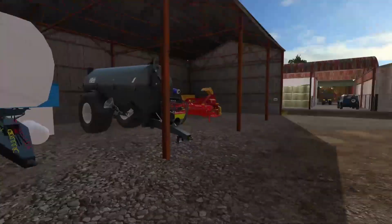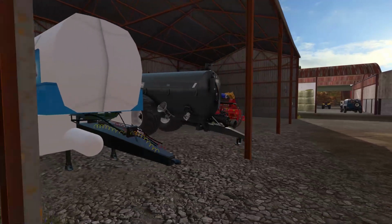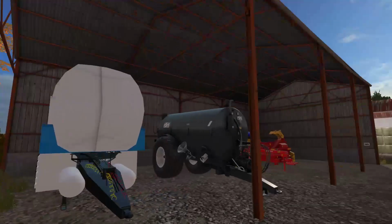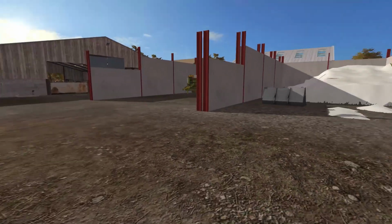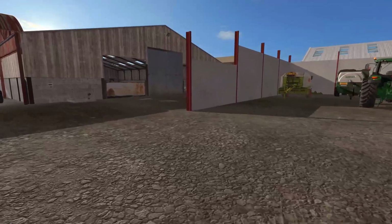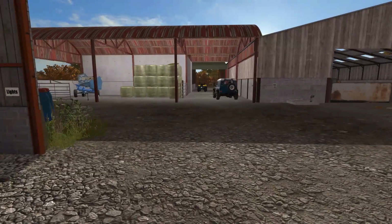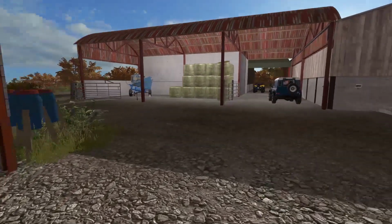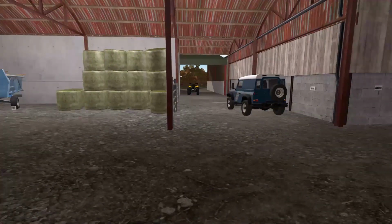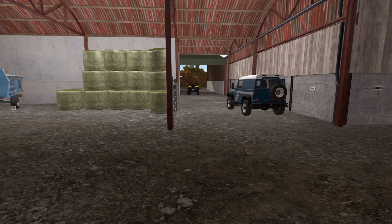I'm feeling like I might just put another concrete wall up with some wooden slats along this end. That'd keep that all tidied up. That makes sense to me. But yeah, we're making some progress. Like I say, we do need to service our equipment here, the hay equipment, and we also need to get rid of that. But I fancy we could also do that with the Ford, just to get it out and about. So I'm going to get my wife to give me a lift down. She's going to take the Land Rover back and leave me down there, and then we'll bring our new tractor back home.